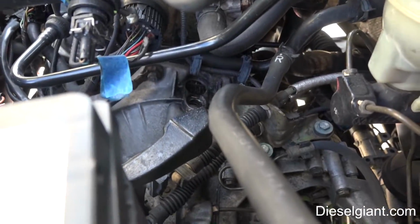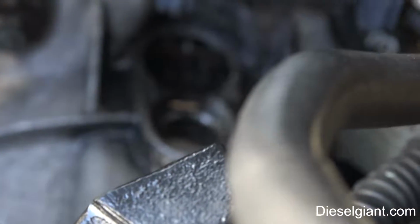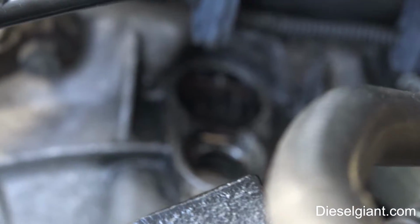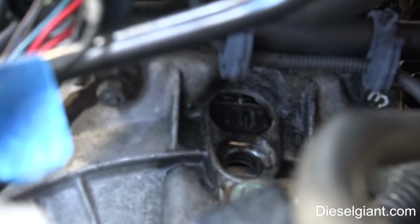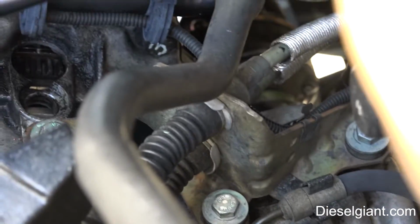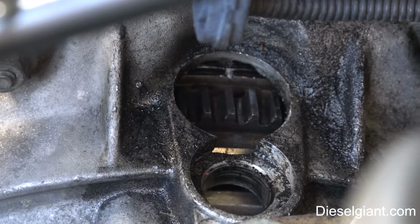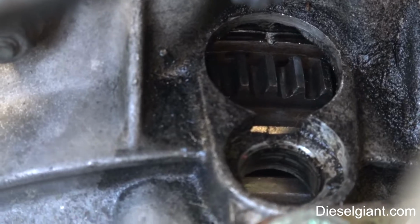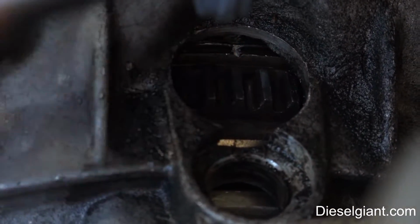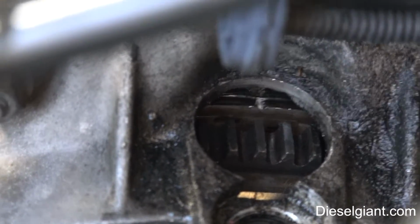Now, I don't know if you guys can see, but inside the hole right there is a timing mark. I don't think the camera's picking it up. There's too much stuff it's trying to autofocus on. Let me see if I can do it manually. All right, so you will see the white timing mark on the flywheel, and there's a little lip right there on the bell housing, and that should line up when you're at top dead center on the crank.